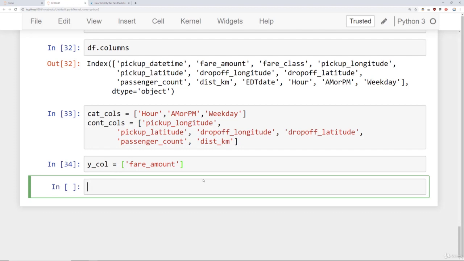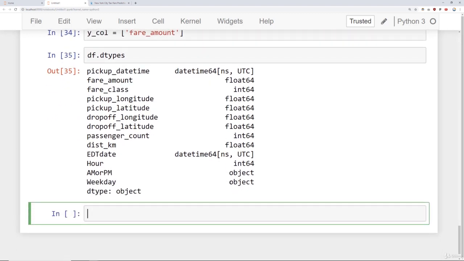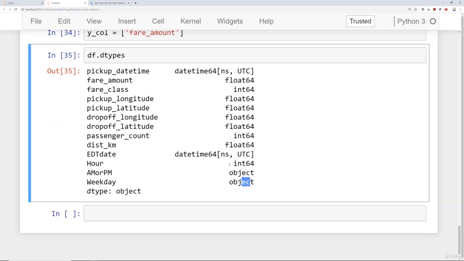If we say df.dtypes right now, notice that these categorical columns, such as hour and AM or PM, if we scroll down, AM or PM are objects, and hour is int64. I'm going to use pandas to actually change this data type into a category.